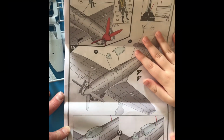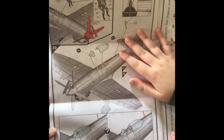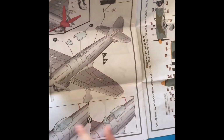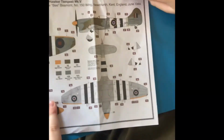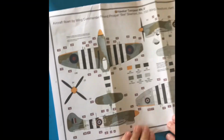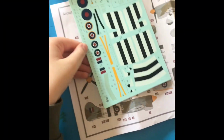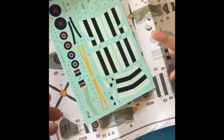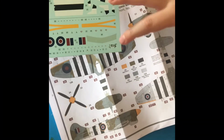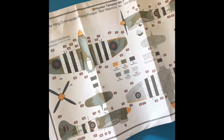And then you've got the options for keeping it open or closed. What do you want, open? Let's do open. And then those are the markings we're going to do. We're going to do that version like that. Did you show the decals? Where are your decals? You're going to try and paint the D-Day stripes. What we're going to do is spray the D-Day stripes, and spray the band as well, because I'm sure it should be different colours anyway.